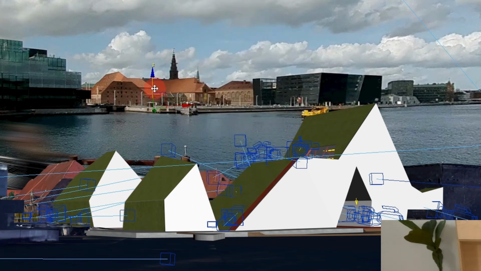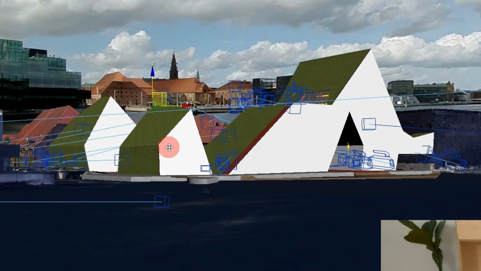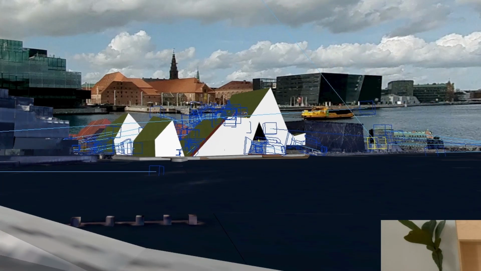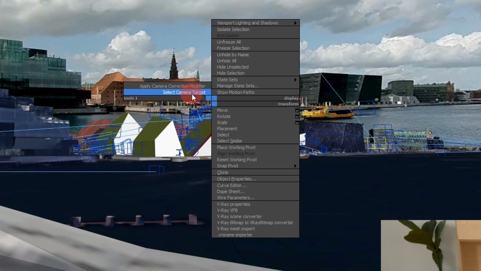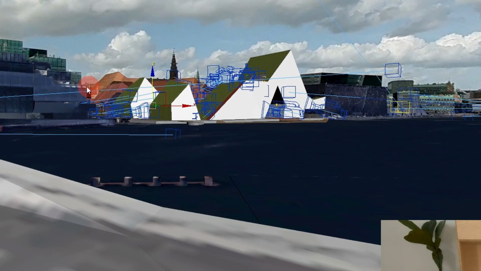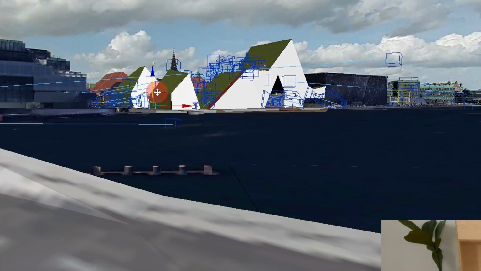The first thing is to grab the camera target and just more or less make it central for this edge here and this edge here, and then go to the camera and then just dial in the zoom amount. Now you can see we're closer, we're closer. Now if we take the target again, just move the target just a little bit and then a little bit higher like this. You can see this edge here in the model is very close to the picture, just as the Christian IV brewery house and the black diamond edge over here. So we just have to make it a little bit higher like that.